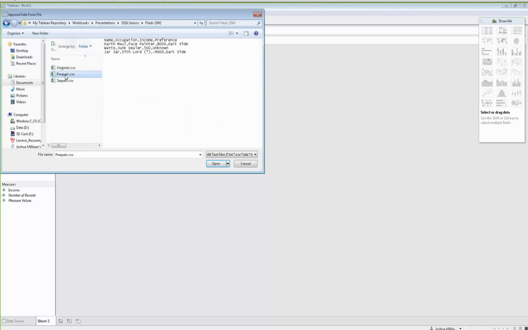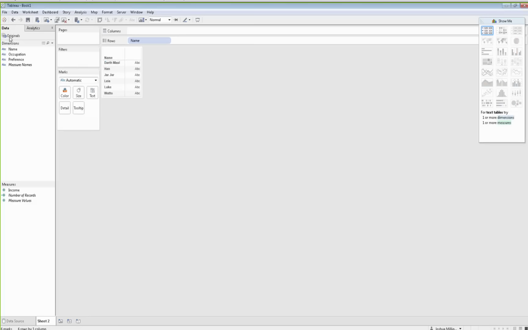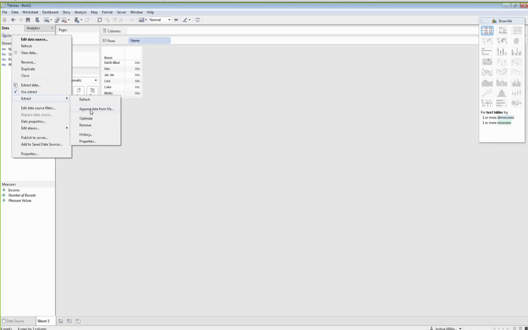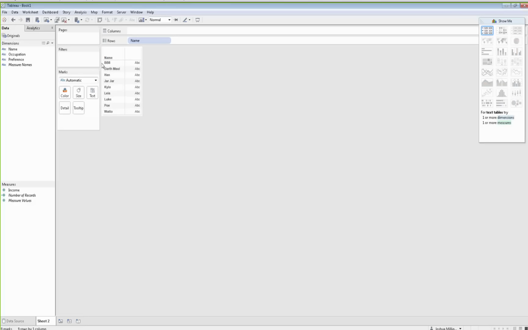So I'm going to append from the file. So I select my next file and append there. It brings in those 3 rows as part of this extract, and you'll notice now I've got 6 rows. I can do it again and again and again as many times as I want. I can keep appending from files and come up with new rows of data. And that's similar to the union, but not quite as nice because it's a little bit more manual. And I also don't have those special fields of table name or sheet name. So although I get all the rows of data, I can't ever really figure out where they came from once I have it in my extract. But that is definitely a possibility to think about if you're not able to union.